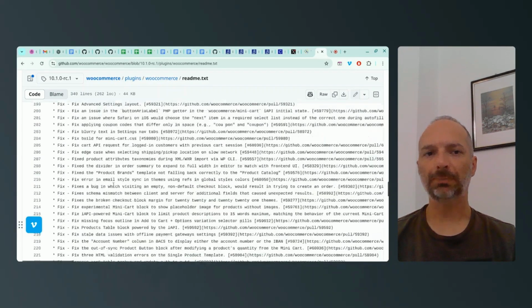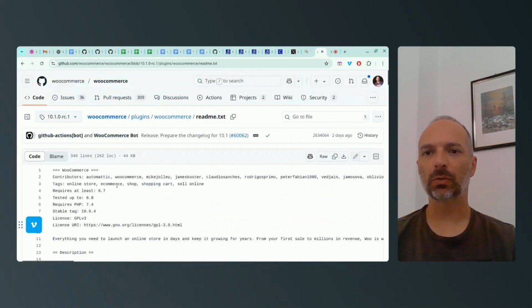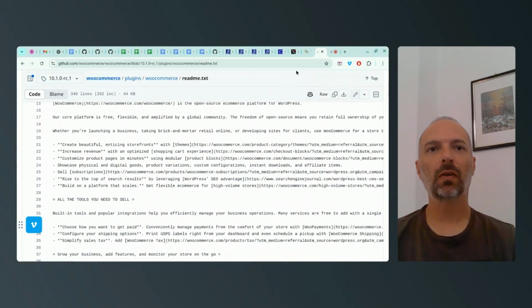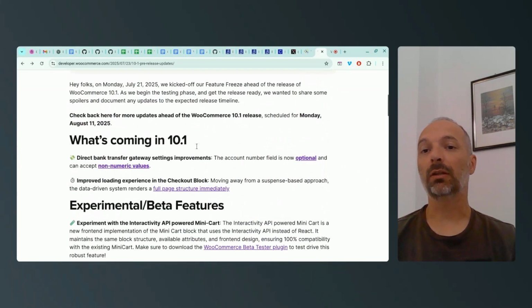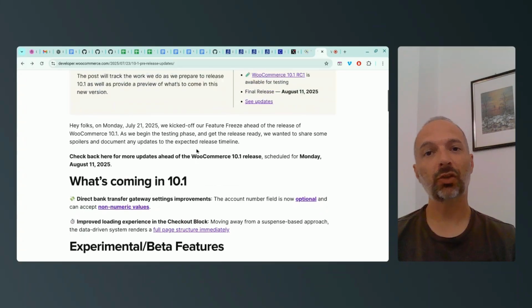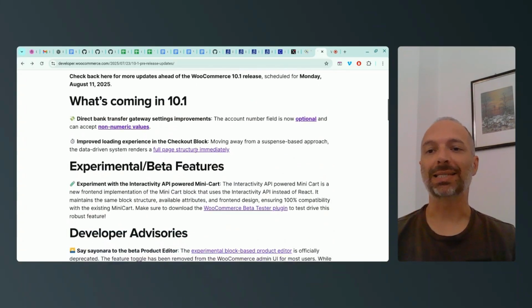I really ask you to look at these two docs, the blog post announcement and the GitHub changelog, and then also go onto your dev website, install and upgrade to version 10.1 and make sure that everything is working as it should.